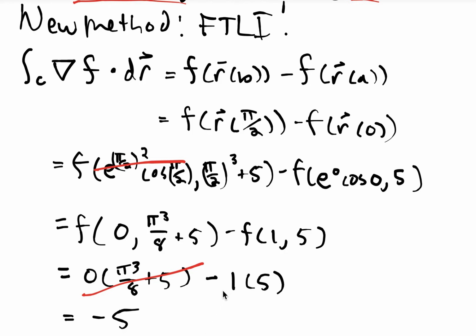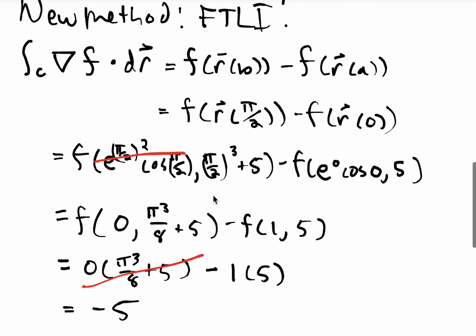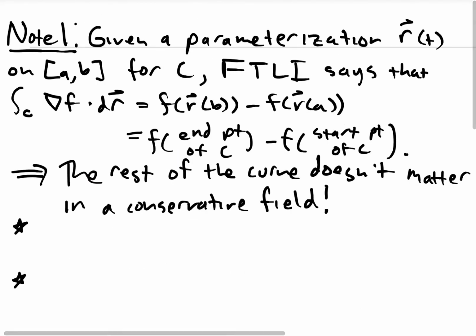So with the fundamental theorem of line integrals, if you know that you are integrating something that's conservative, and you can figure out what the potential function is for it, in this case it was given, all you need to be able to do is plug in an endpoint and then subtract off whatever your starting point is. Okay? Now, some notes on this. Notes that I should point out.